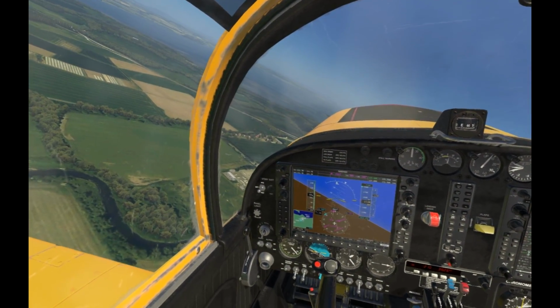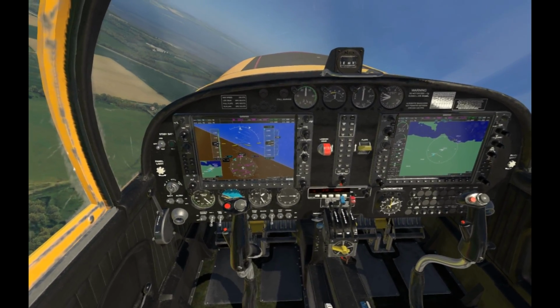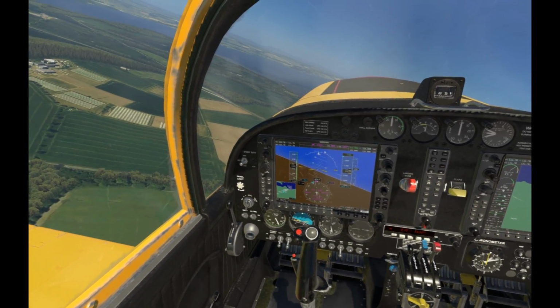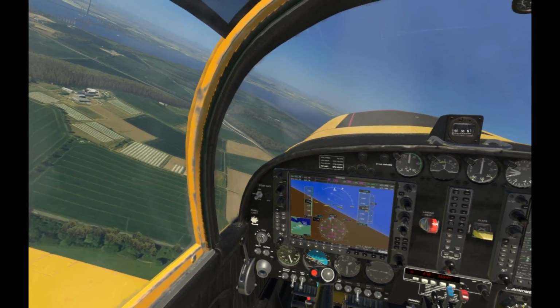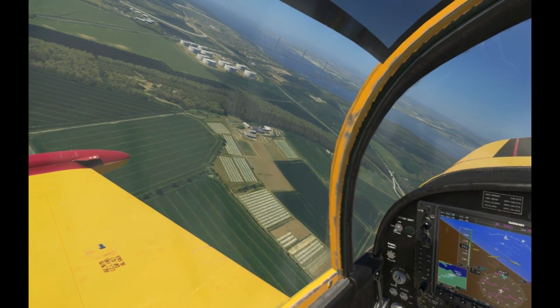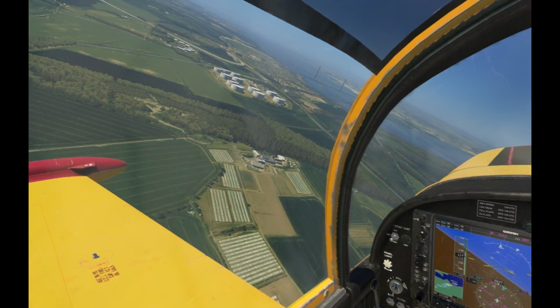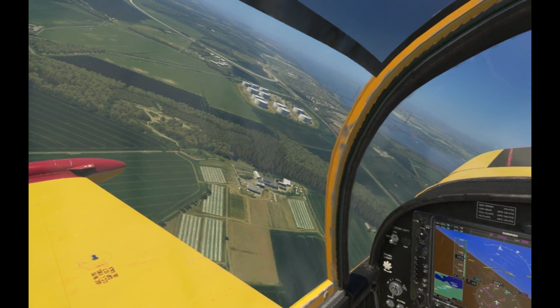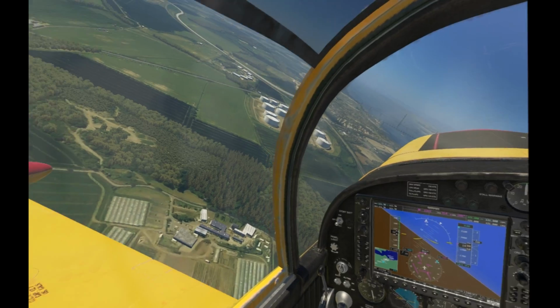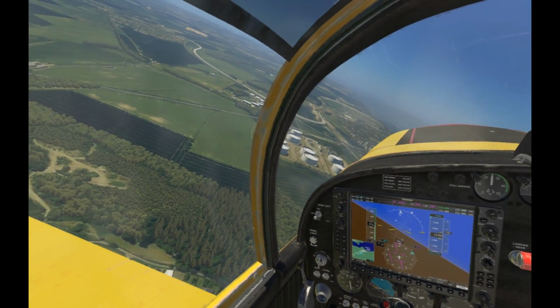I was really hoping that Vulkan would give me a true 45 frames per second with the Reverb. That was what I was really hoping for, but it hasn't happened. Not really. Particularly with my system anyway, which is an 8600K Intel i5 with a 1080 Ti card and 16 gigs of RAM, which I probably need to update soon, to be fair.